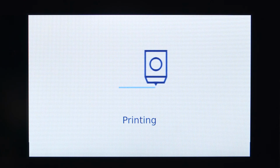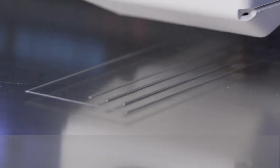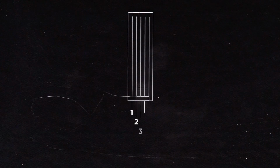The printer will start to create 5 calibration lines from right to left. Each line will be more adhered to the print surface than the previous one. You can take the print surface out to examine the calibration lines. You can also touch them to feel the thickness of each sample.